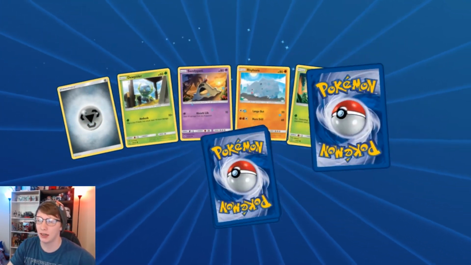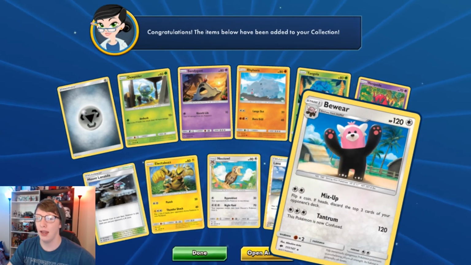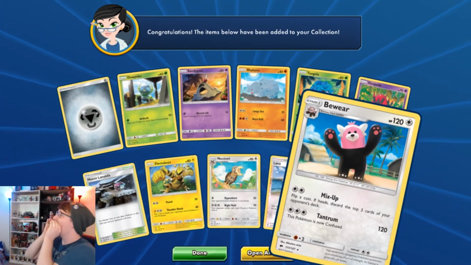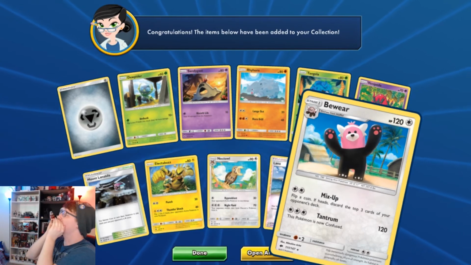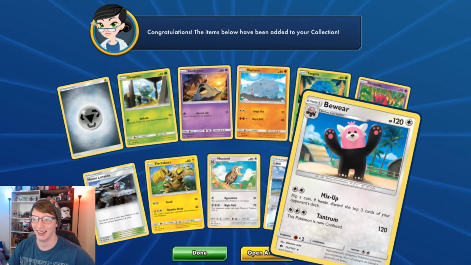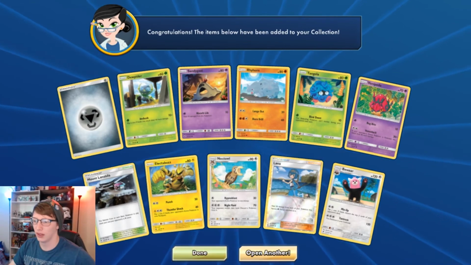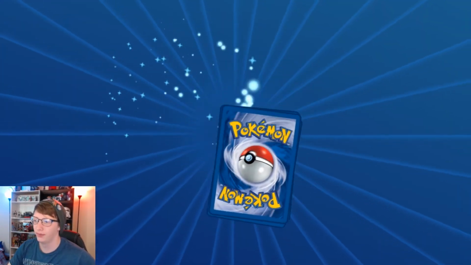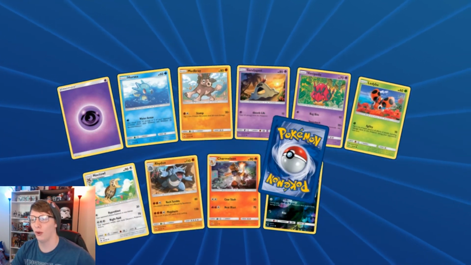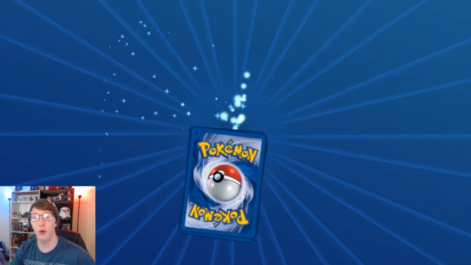So what are you guys excited about pulling during your pulls in Guardians Rising? Hey, there's a Beware. Hold on a second. Hey, K-Tonics! I pulled a Beware. Okay. All right. So, Beware is great and all, but it's definitely not a Gardevoir or Guzma, which is what I want. 10 more after this one, guys.